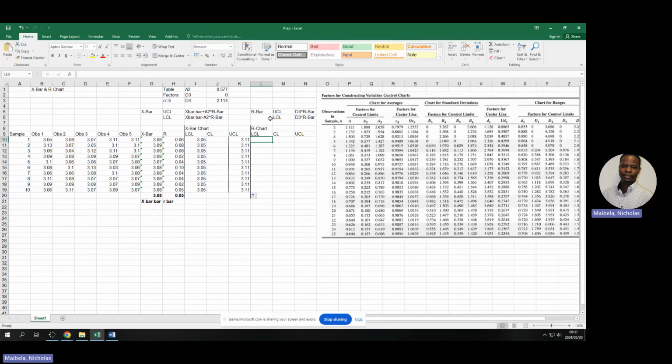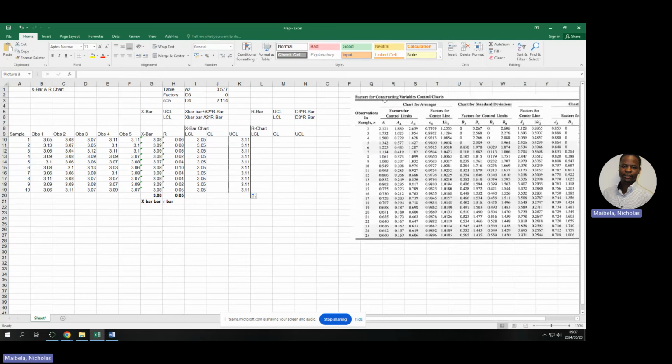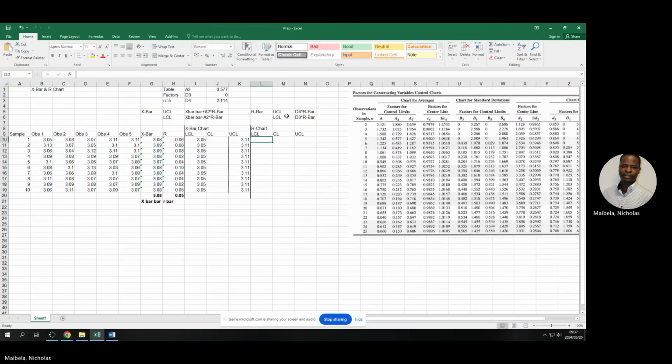Okay, so with your R chart, you have this formula. To get your LCL, it's equal to D3, which we found to be 0, and also use absolute reference.